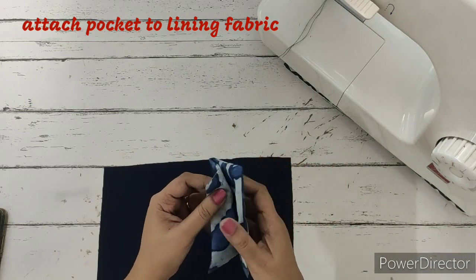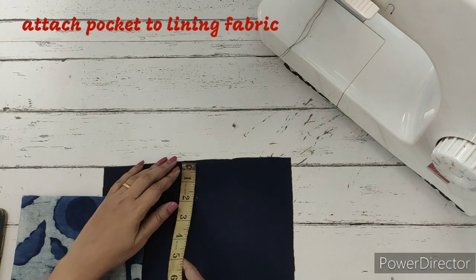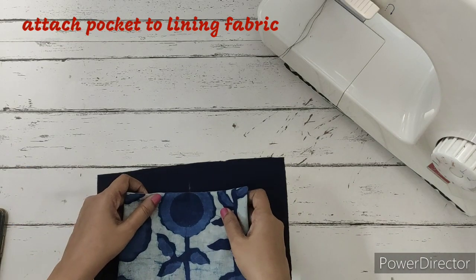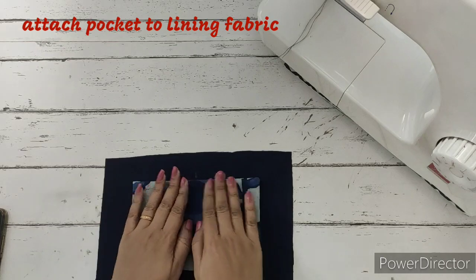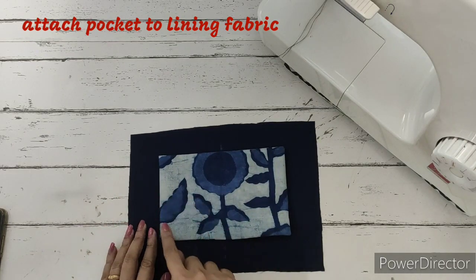Now we'll align the center. This is the right side. The lining right side is on top. From above around 1.5 to 2 inches we are going to make a marking. That is 1.5 we are going to take a marking. We have made a 1.5 inch marking from above, and we'll align the center marks. Now the open side is down and we are just going to stitch it all around three sides.